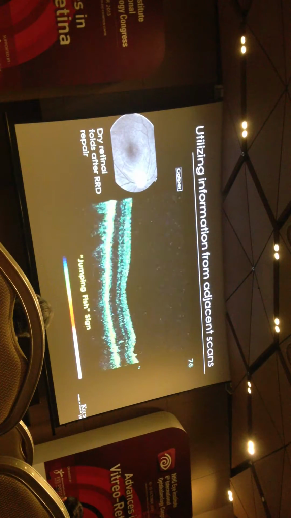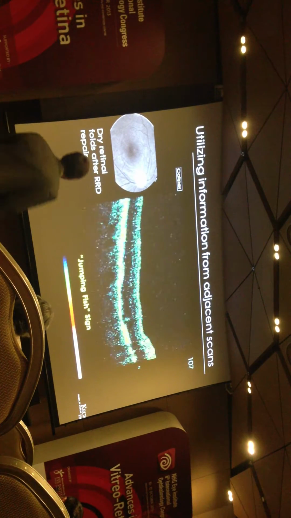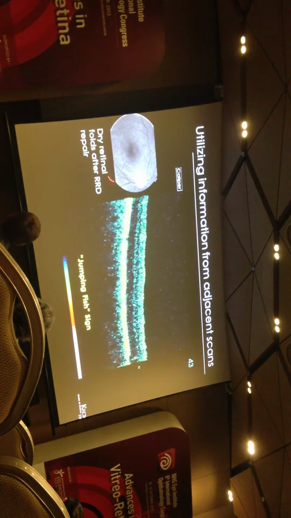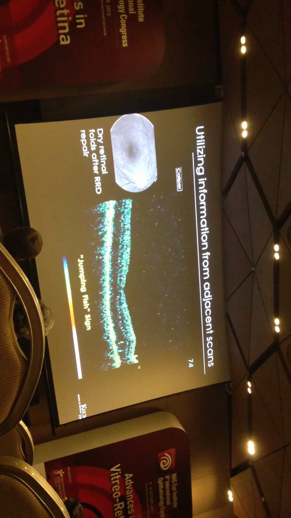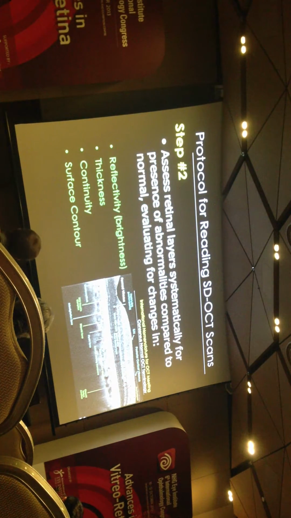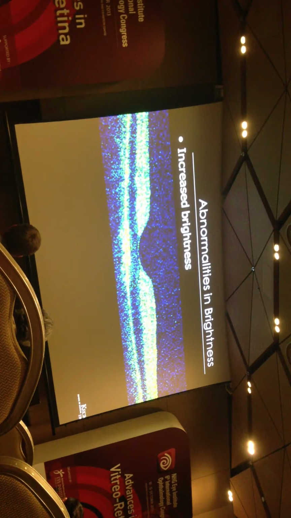Of course, these are dry retinal folds. It's been described now, it's published. I think somebody else published this after we described it, but these are dry retinal folds after repair of macular detachment. Very difficult to discern if you didn't look at that. So as I said, I like to be very systematic in terms of my assessment. I like to look at the reflectivity of the layers, as well as thickness, continuity, and surface contour. I'll give you some examples.